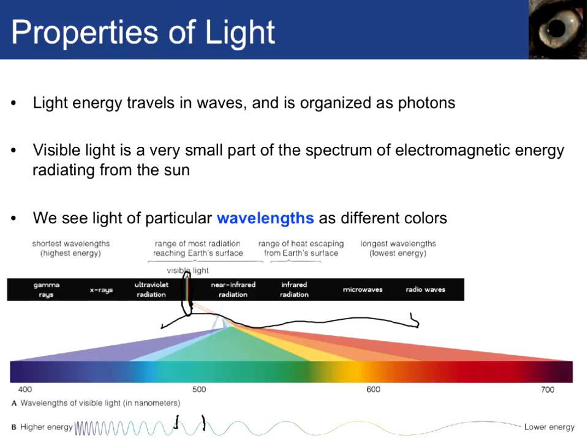So we see light as particular wavelengths in the 400 to 700 nanometer range, and these different wavelengths are different colors. The shorter the wavelength of electromagnetic radiation, the higher the energy. Therefore, purple light has higher energy than red. UV light has high enough energy to disrupt the bonds in DNA, and this is why you wear sunblock to block the UV light from hitting our skin. The disruptions in DNA caused by UV light are what actually lead to skin cancer.